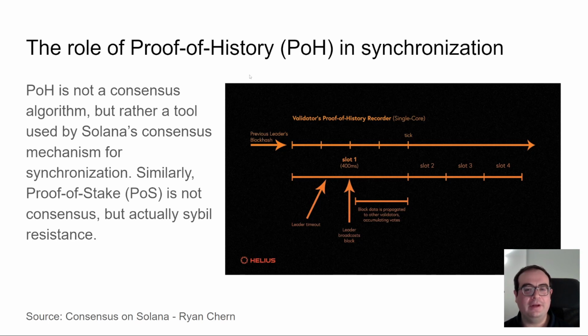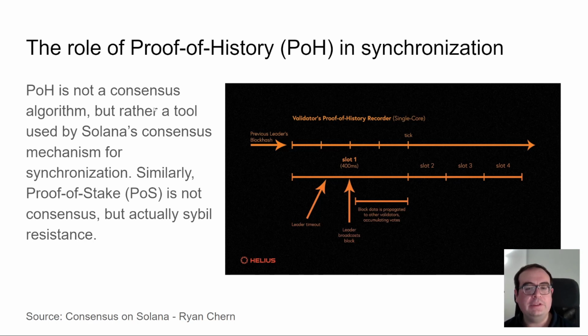So the point here was to clarify this misconception. Sometimes you might read that proof of history is a consensus mechanism in Solana, or a Sybil resistance mechanism, just because it's called proof of, like proof of stake. Proof of stake is a Sybil resistance mechanism, but proof of history is not. It's something else. So it's just good to know, if you're interested in Solana consensus, what is what. For consensus in Solana, you have Tower BFT, and the Sybil resistance mechanism is proof of stake.